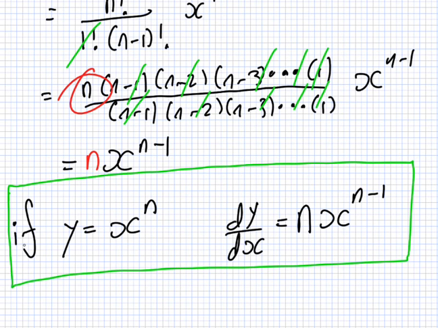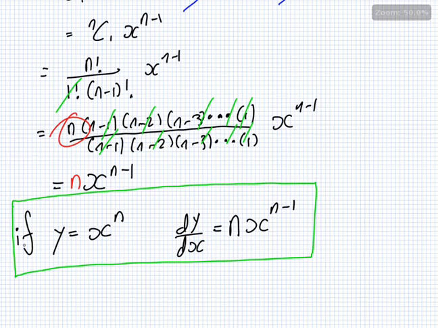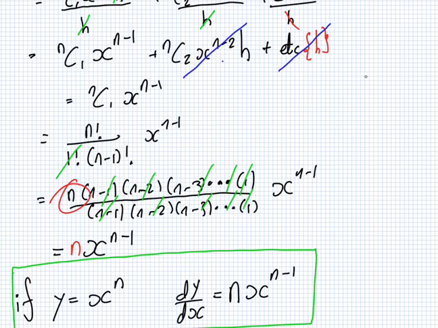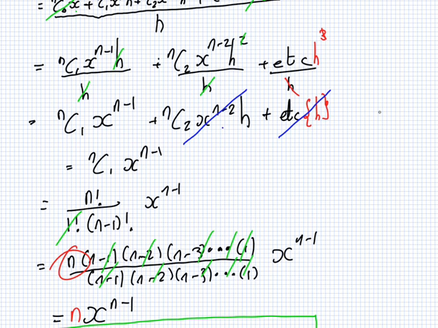And what was the first example I did with you last time using first principles? Was it x squared? It was x squared, yeah? Why did we cross out the h and the n? Why do we cross it out? Yeah. Because at this step we make h go to 0. That's right. So it's gone.